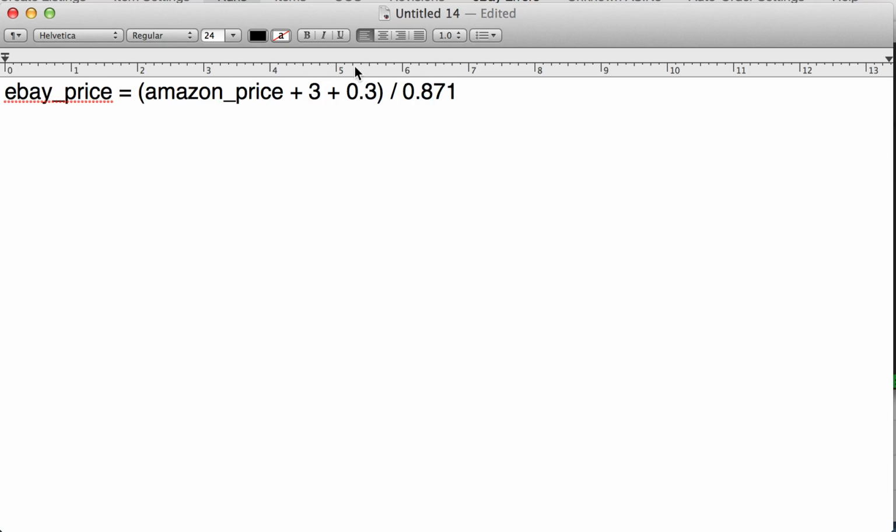Now, there's a problem with this, which is that the Amazon price variable here is just the item price on Amazon, and it doesn't include any shipping. So maybe this is okay if you use Amazon Prime when you place orders, or if the item's over $35, or you have some way of making sure you have free shipping, then this formula will always work as intended. However, if you don't do that and you actually pay extra money for shipping, then this could be a problem.